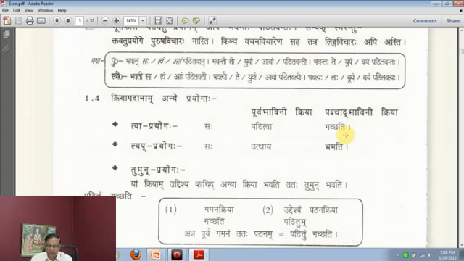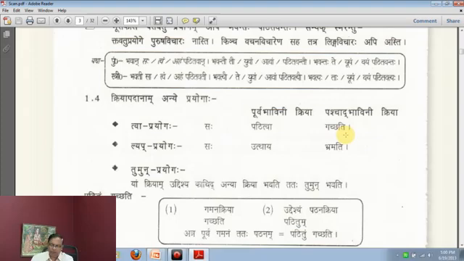Now, saha utthaya bhramati, a sentence is given like this. What does the sentence mean here? Saha utthaya bhramati. He roams, he takes a walk after getting up. Having got up, he goes for walking. Utthaya means after getting up, having got up from sleep, from bed, saha bhramati, he goes for bhramana. Bhramana means walking. Understand? So this is lyap prayoga.